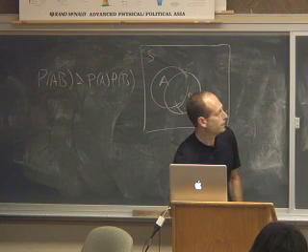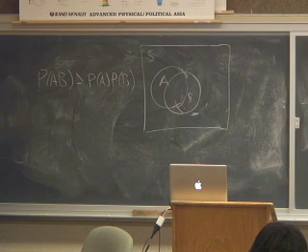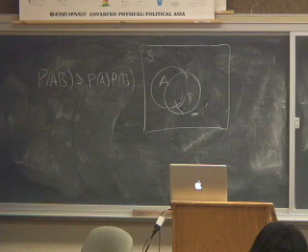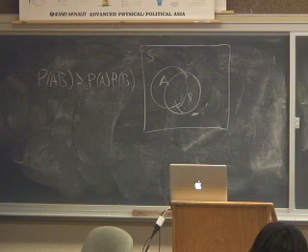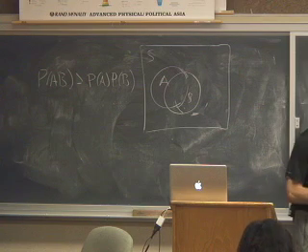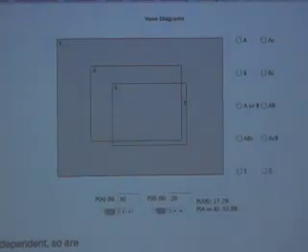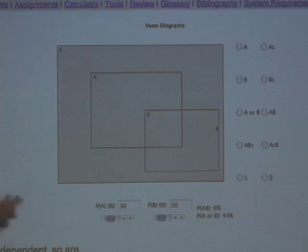Here is our Venn diagram again, and this is representing the probability of an event by its area. So the area of A is 30% of the area of S, and the area of B is 20% of the area of S. Right now, the area of their overlap is 17.2%. What does the area of their overlap need to be for them to be independent? 20% times 30%, which is 6%, right? So I've got to find the place where they overlap by exactly 6%. So in this configuration, they're independent.